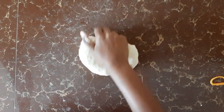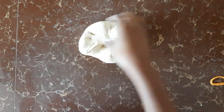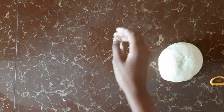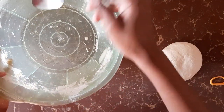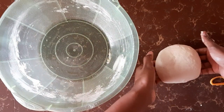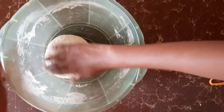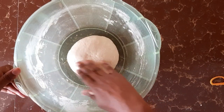After kneading for 5 minutes, you tuck all the corners to the center, and then you turn your dough and form it into a ball. Next, use the bowl that you used to knead the dough, oil it, and then take your dough and place it in the bowl and oil it on top. This is just to ensure the dough does not harden on top.